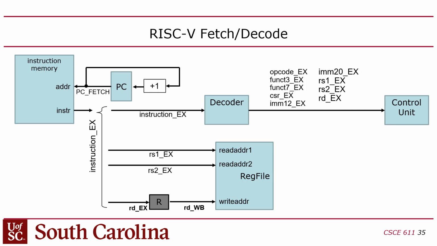So I designate that with a little box that says R, which stands for register. What is this in the code? It's 1 line of code. Always_FF at pos edge clock, this equals that. That's it. That's all you need. That will create a register. Now some people like to put all their registers in one big always block, as opposed to individual always blocks. That's up to you. It's a coding style thing. I usually just put them in separate always blocks, but you can group all your delays into one big always if you want. Does it make sense?